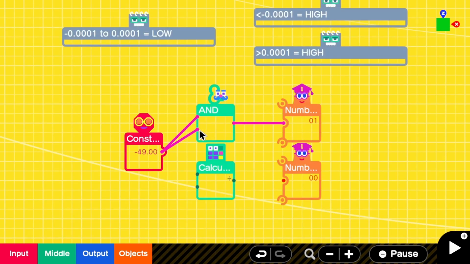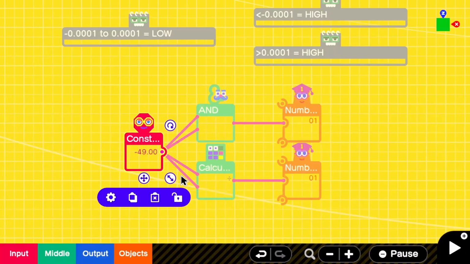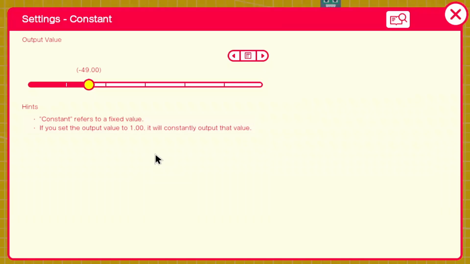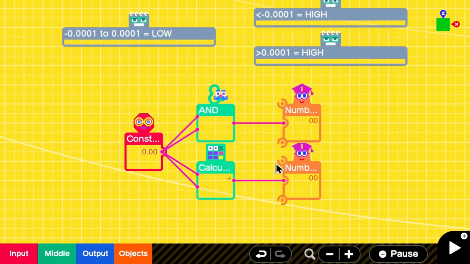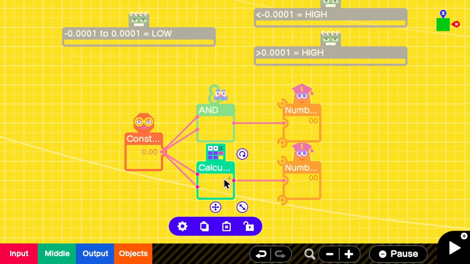The same thing applies to a division nodon. Since we're dividing the same number by itself, when the number is not 0, it just becomes 1. And if the number is 0, it becomes 0. But this distinction comes in again, where the AND nodon is a logical input nodon and the division nodon is an analog input nodon.